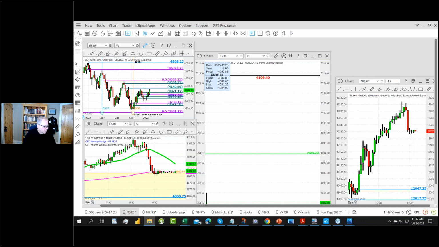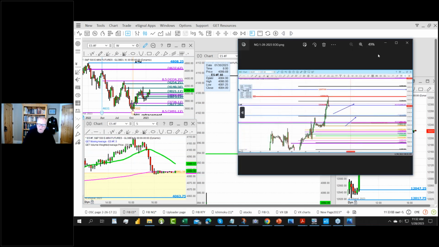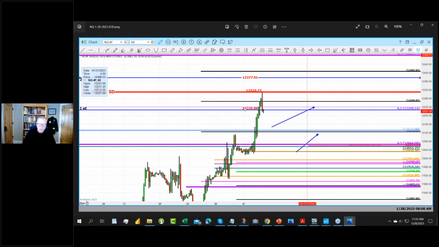And that was yesterday's ES chart. Here was yesterday's NASDAQ chart. So once again, there's my standard deviation levels. There was one standard deviation. And this was a 1440 level, this 12,240.50. Well, on that first run up, that's where they stopped. They closed below the 1 standard deviation level on this hourly bar here and stopped at that, pulled back a little bit, and then of course went up.